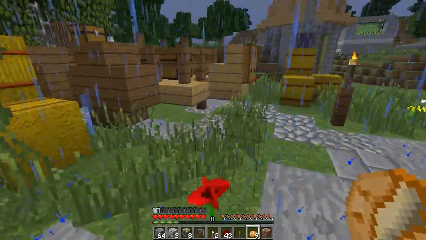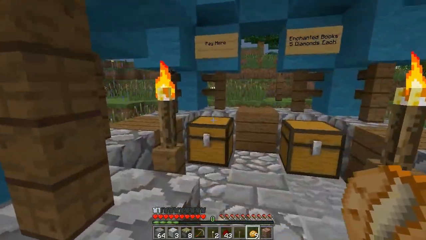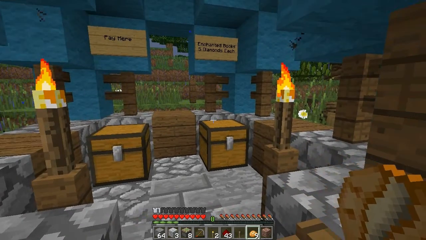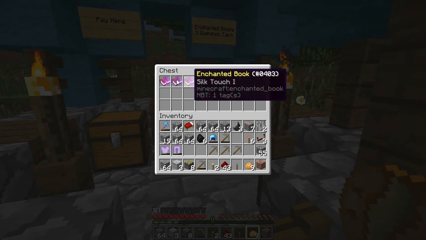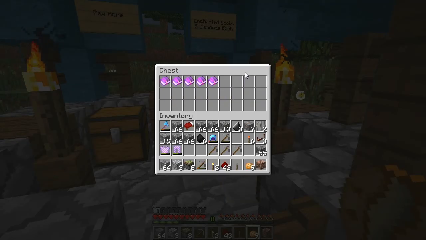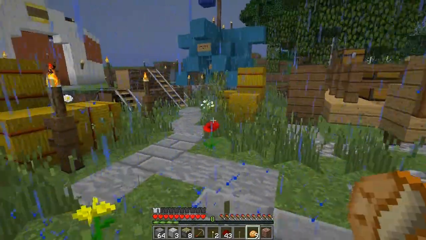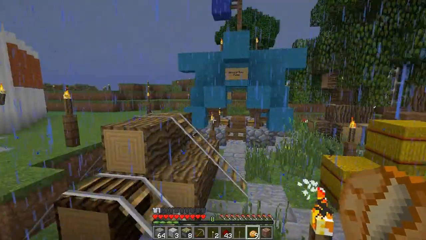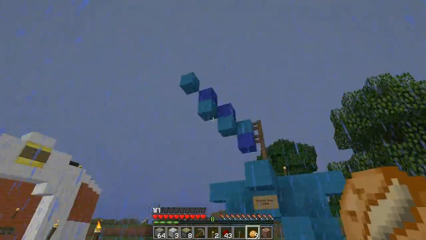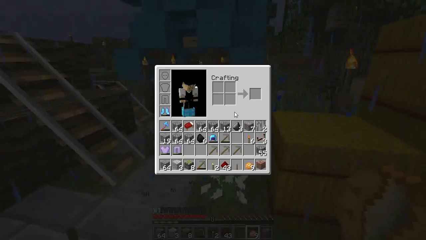Another new building at Spawn, I don't think I showed this off last time, is Strive opened up a book stand. And, oh, that's Pay. This is where the books are. It looks like someone has bought some of his Silk Touch, and there was an efficiency in here. And this is actually a really nice build. It's very simple and small, but that's why it's so nice. The flag is a great touch. These are his colors.